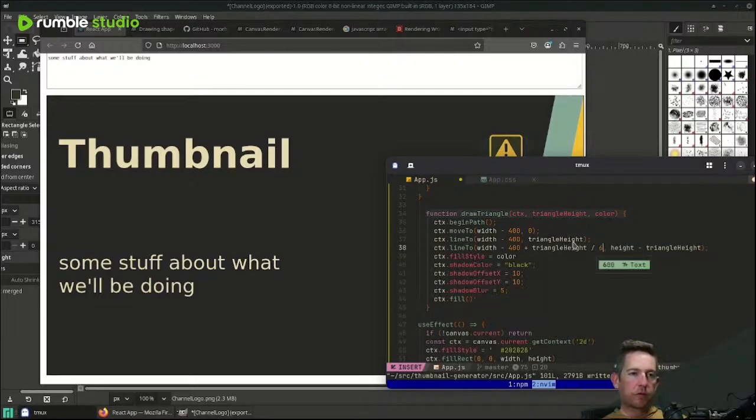We'll just go with 6 for now. Actually, I think we want it steeper like that, like 18 maybe, and 0.